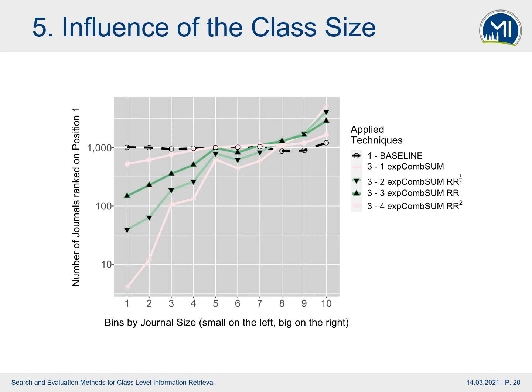Our next question is if voting techniques prefer journals dependent on their size. Therefore, we separated the journals to bins of different journal sizes. The lower bins include small journals, the upper big journals. Each graph indicates the number of top 1 ranked journals per bin. An unbiased result would be on the dashed line, which reflects the origin of our requests. Looking at the green line, which performs best, it turns out that techniques moderately preferring big journals and neglecting small journals perform best.